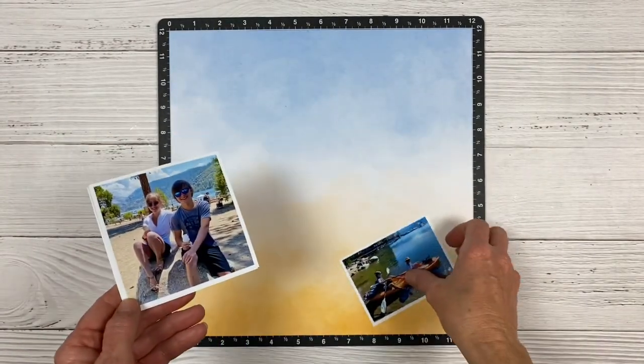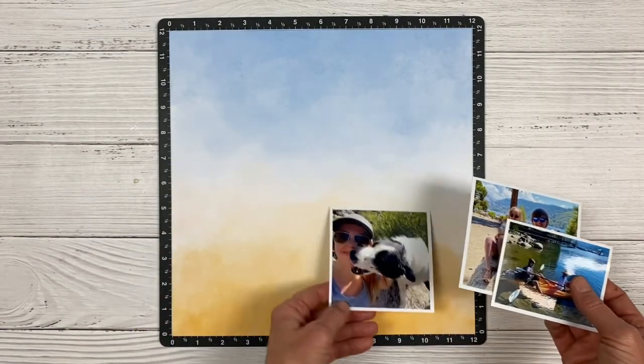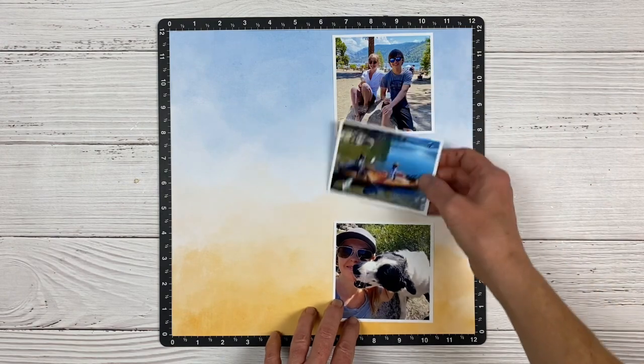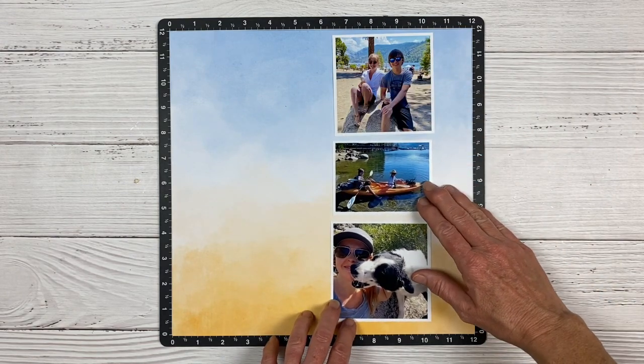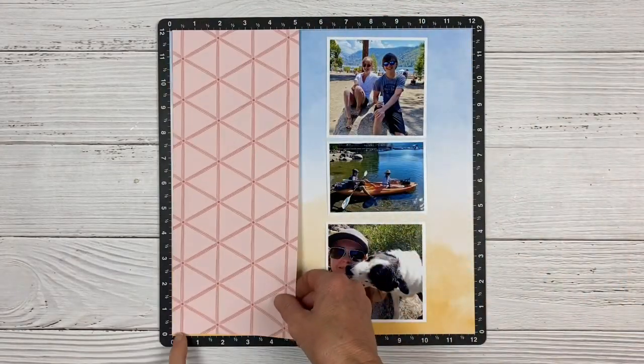I have some pictures of my son and his girlfriend, and they were kayaking at a lake we have close by. Just to give them a little bit of privacy, I took my dog and hiked around the lake while they were spending time kayaking and then got ice cream.